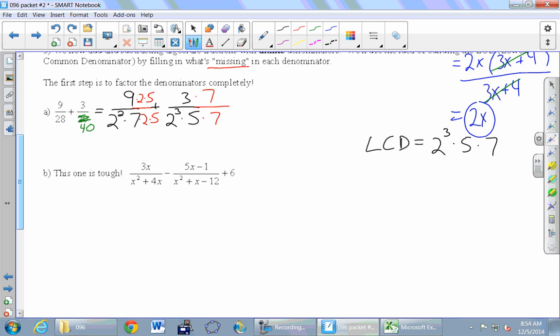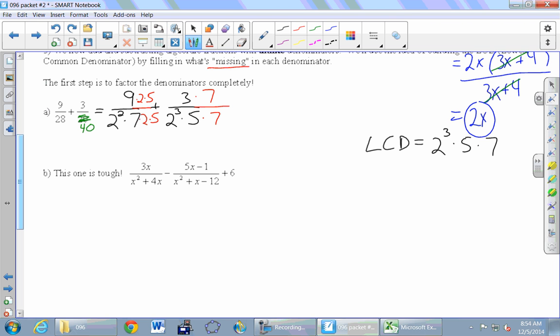Now take a look at our denominators. 2 squared, 7, 2, and 5. What is that really that's equal to? Mushing those 2s together, it's this guy, right? It's this LCD, 2 cubed times 5 times 7. How about the other denominator? It's exactly 2 cubed times 5 times 7. We have a common denominator, and in fact, we have the smallest one, the least one.